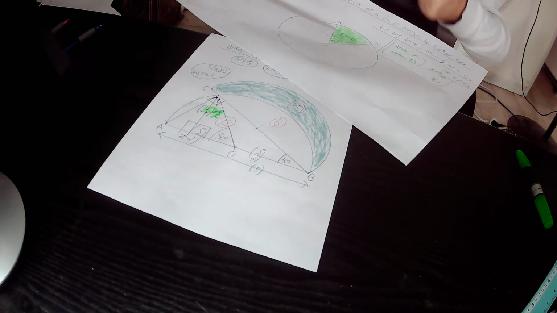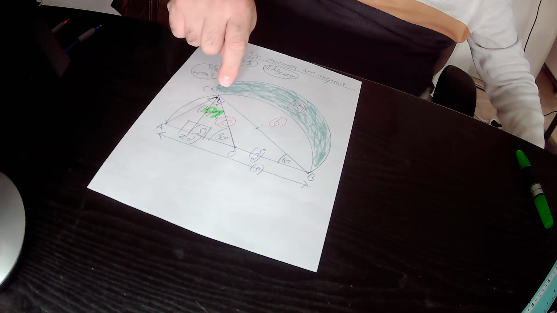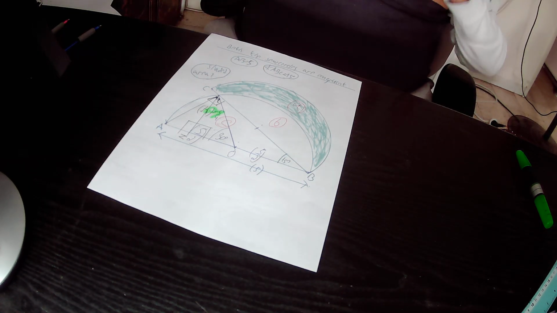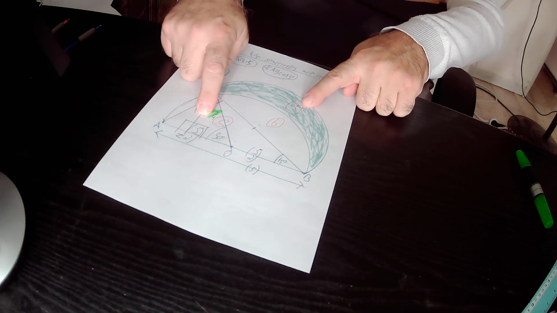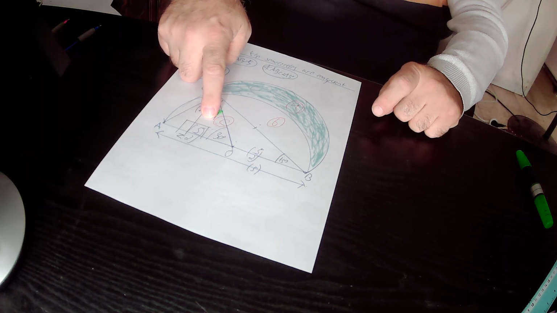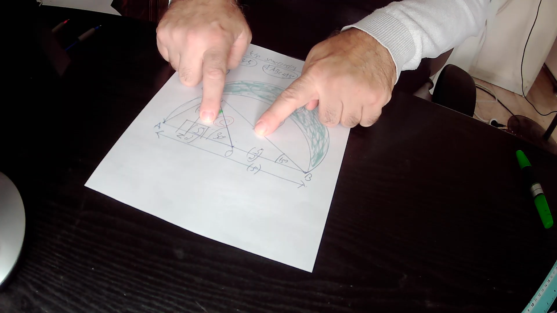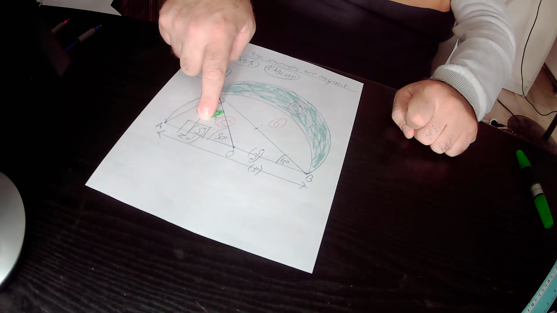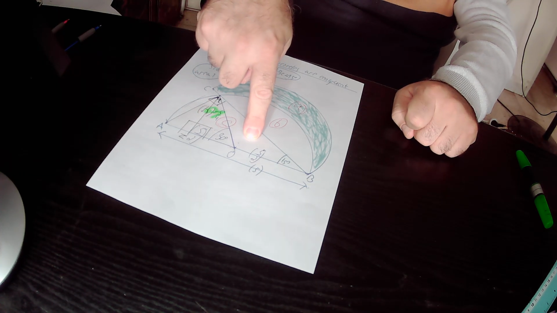We use this new formula in order to find out the size of this sector A or M. First of all, those two shapes are equal to each other in size. But this shape consists of those two smaller shapes. So this shape in total equals the area of this first shape, that is the area of this sector A or M, plus the area of this triangle M or B.